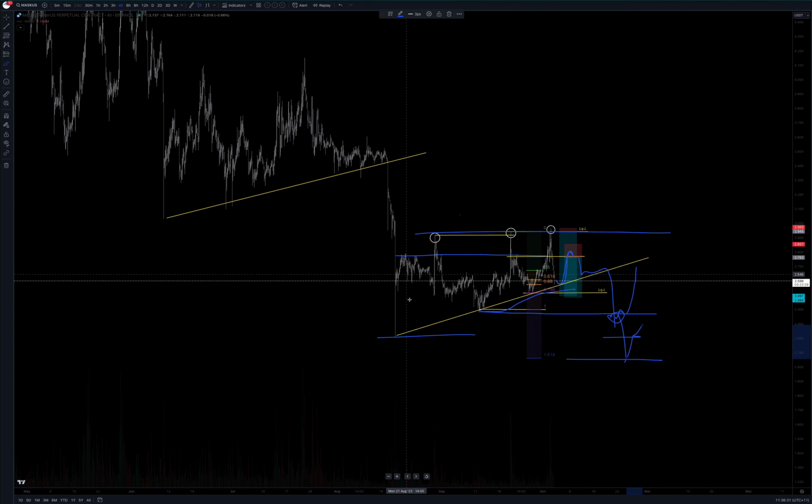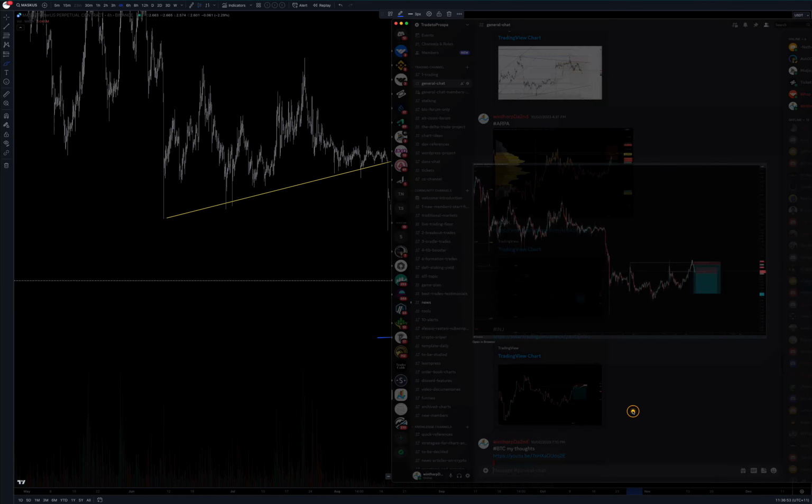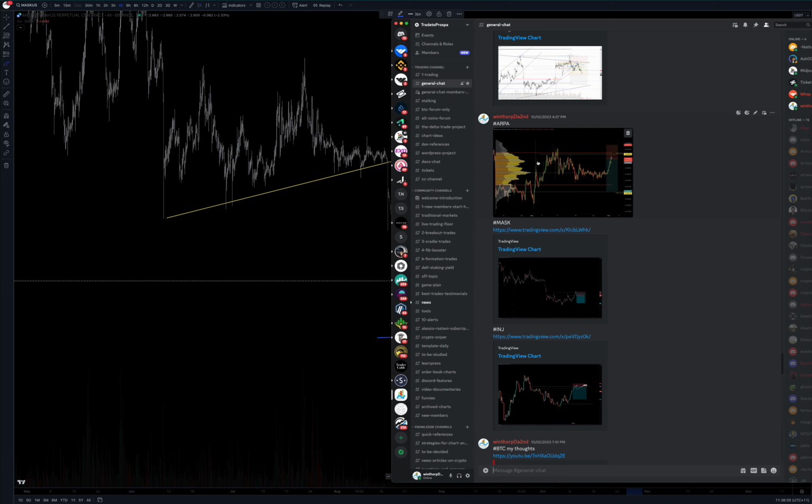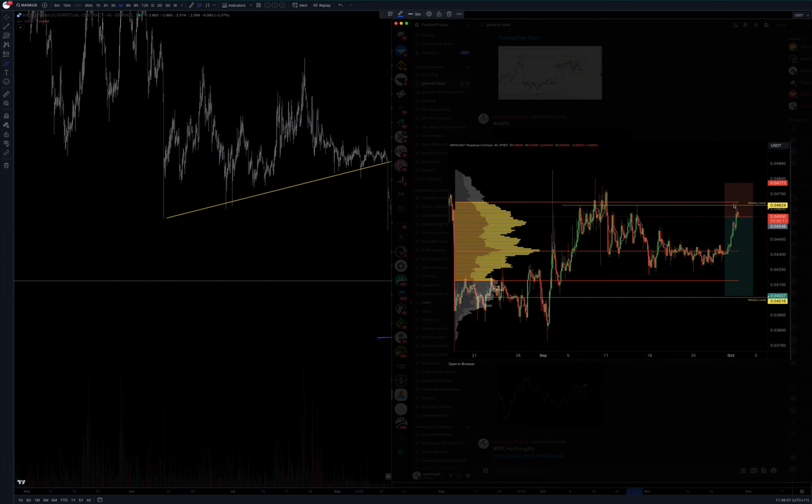So this might be an accumulation for the bear market, for the long term, but you can see in terms of context and the trade, there are opportunities to do using the swing failure pattern as well as understanding the context. So we can go to the next chart that we called out, and that was ARPA. And so with ARPA we said weekly level and liquidity there. So let's have a look at that.